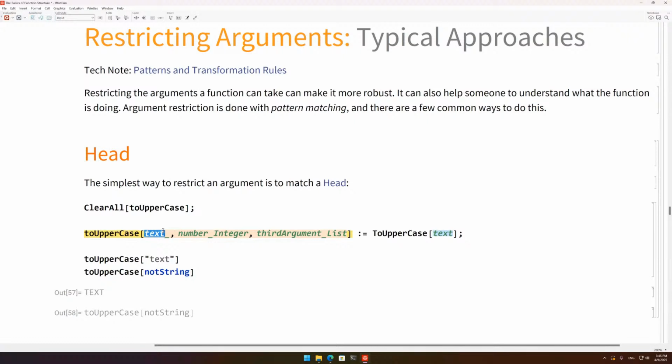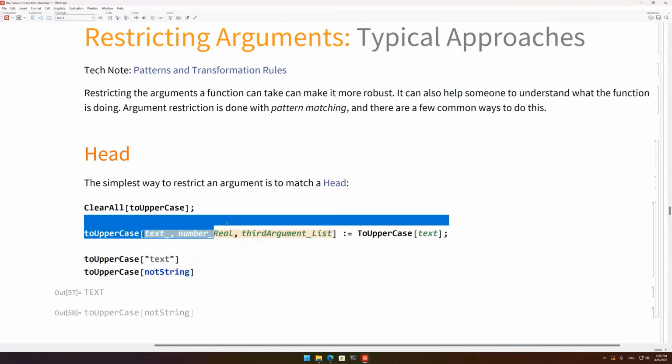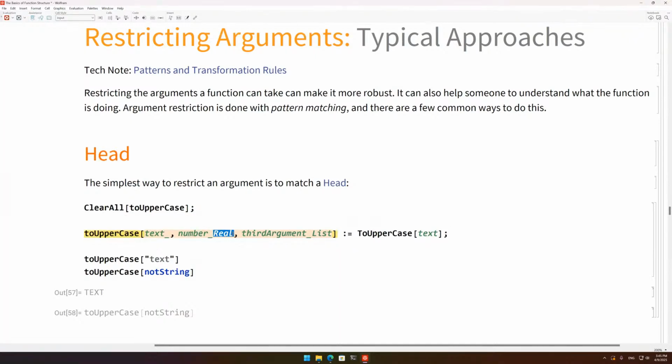That makes your function more flexible, obviously. Let's say for this number argument I specify it to be an integer, but most likely my function will work even if the head is Real. So if I specify one or the other, my function is not going to work with the other one.